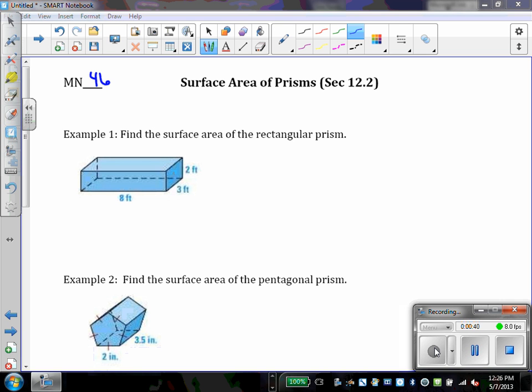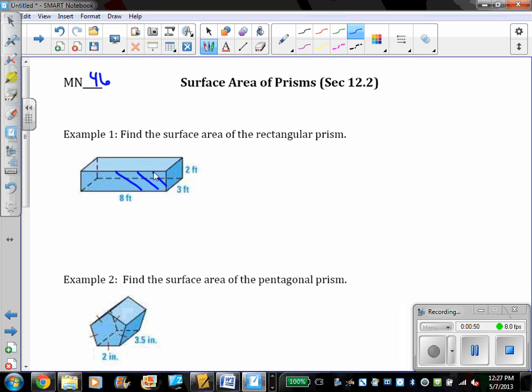And it's interesting because you really don't know which one is your base per se. You could say that what it's sitting on is the base, or you can say that this face and the face opposite of that, back behind the figure, are parallel and congruent. So bottom line, folks, a prism has two congruent bases that are parallel, and a rectangular prism is kind of an oddball. So let's start with this one, where we're finding the surface area.